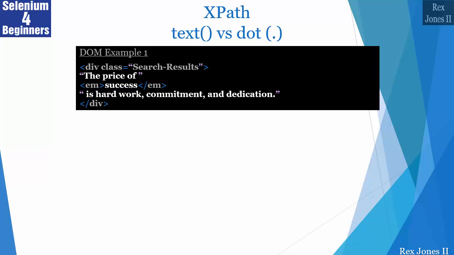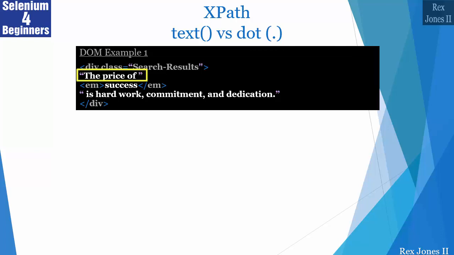In order to find success, we would not use the text function, but use the dot. The text function will not find success because the text function locates content in a text node. A text node only contains a string, and the strings are located inside quotes.